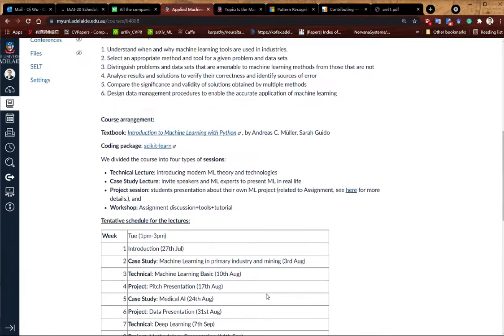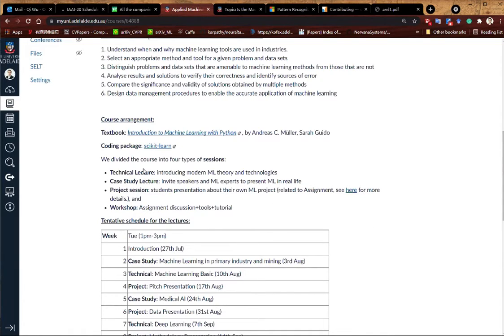We also invited, last year, the CTO from Consilium, which is a local machine learning startup company. He introduced what the business model of their company is. It's an AI company. What's the business model and what kind of algorithms they are developing for their customers. So basically, this course is totally a case study course. We will invite different speakers to come here to show their examples. So yeah, that's a question.